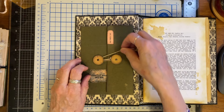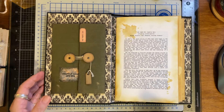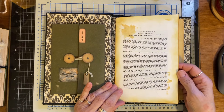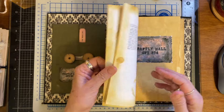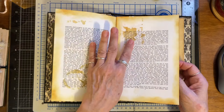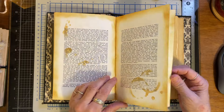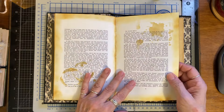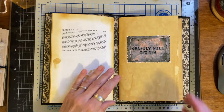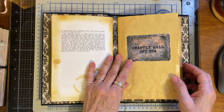This is the second time I'm doing this video because the first one, all I did was my bird was screaming and hollering during the whole thing. So I covered his cage and he seems to be calmed down a little bit. Let's just keep fingers crossed. So I took the story, printed it out in booklet form, and I used the Tim Holtz stencil with the coffee. I did that and made it look all grungy like it had been looked at a lot. I used this as the cover and these are tea-dyed papers.